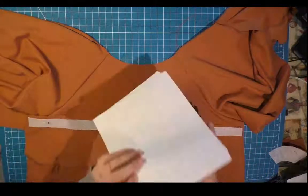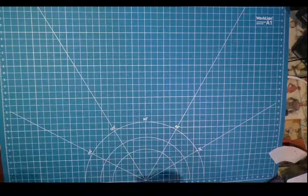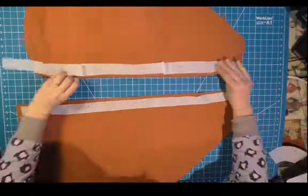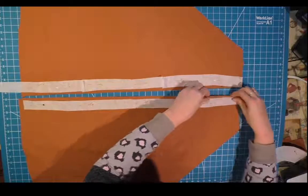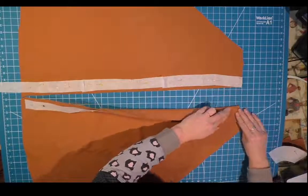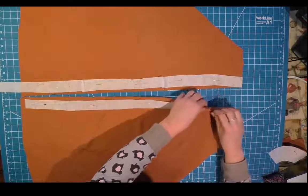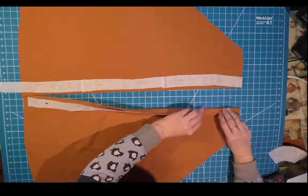So there's one front. I'm going to get them both here. So even though I've not ironed the interfacing, it's just going to get wrapped up inside it. And it's going to get sewn. So we don't have to worry about it too much. Okay. So fold, fold. This is the top. Sorry I'm turned, but it just works better for what I'm doing right now.